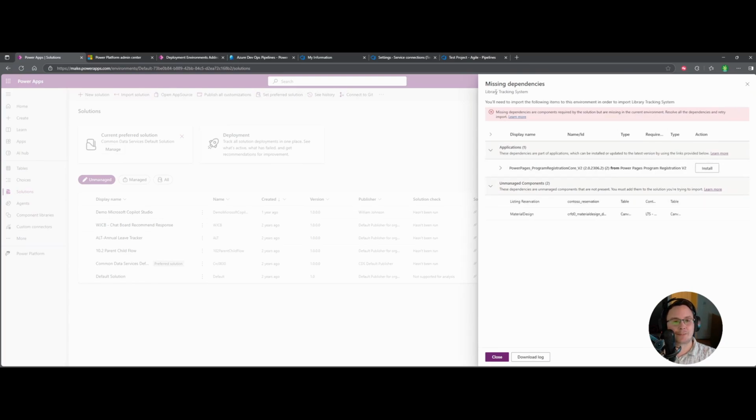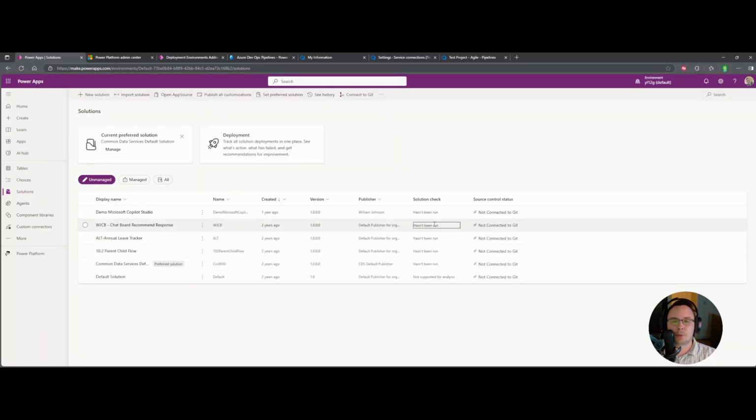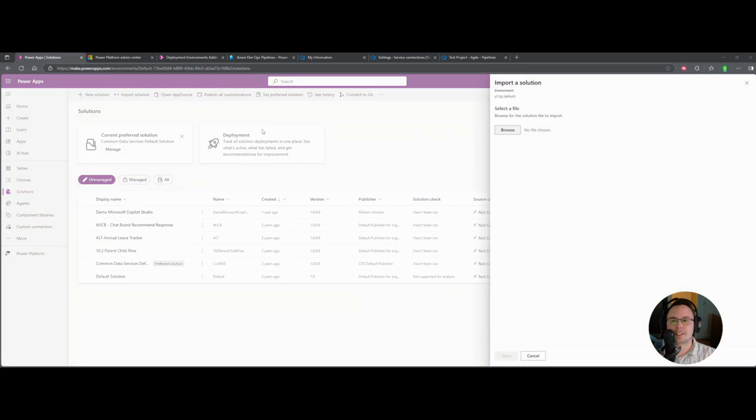And it's because I've got Power Pages installed in the other environment. So this is worthwhile noting. If you've got Power Pages or anything else installed in another environment, it does add dependencies to your item. In terms of importing that, it becomes a bit difficult. Let's try. I tell you what, I've got a backup solution I know I can use.